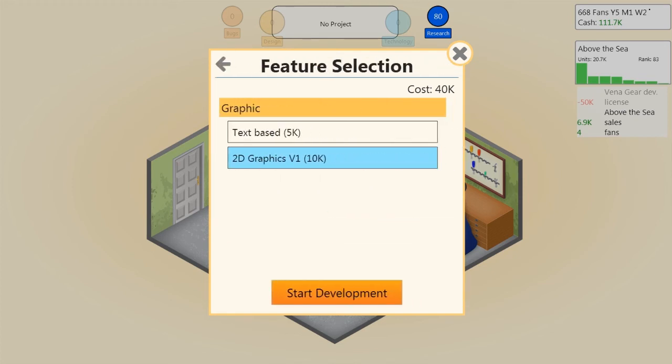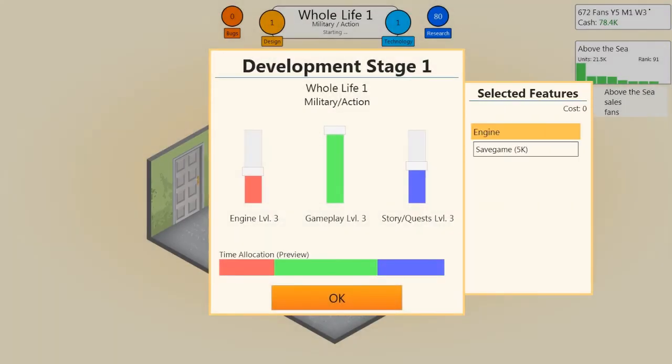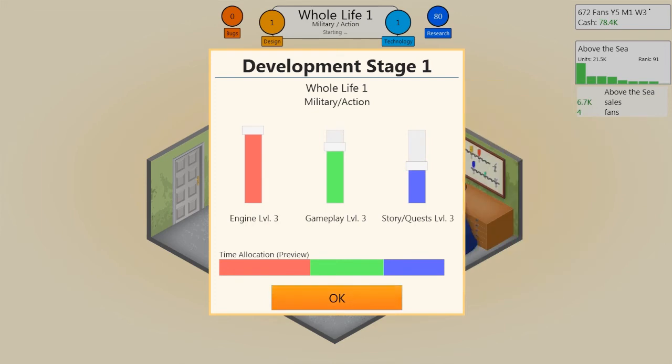Let's get this thing going here. Graphics, yep. Oh boy, I hate being in this position. We've just been kind of steadily dropping. So I think we're gonna roll with a strong engine this time around. And bring this down a bit. Let's do that.